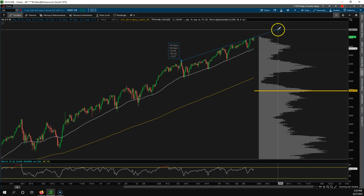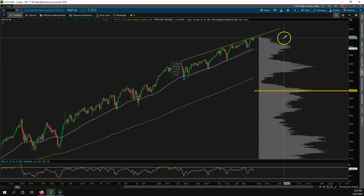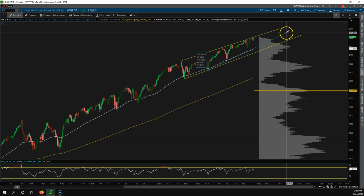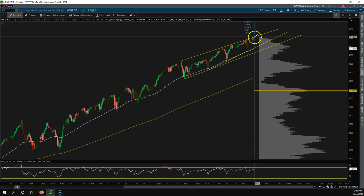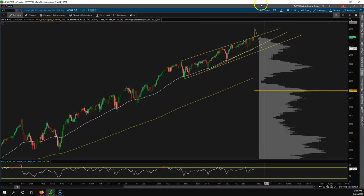With that being said, let's take a look at drawing a couple trend lines. What does the market have for us? Well, we could see there's this trend line connecting these pivots with this pivot up here, but we also have this little trend line going on, which is a potential rising wedge. But here's the interesting thing. Do we pop up, okay, and then keep going? Or do we pop up in reverse and then take all this out? That's the question. If we do, I'll be watching for any excess. I'll be watching to see how long it takes.